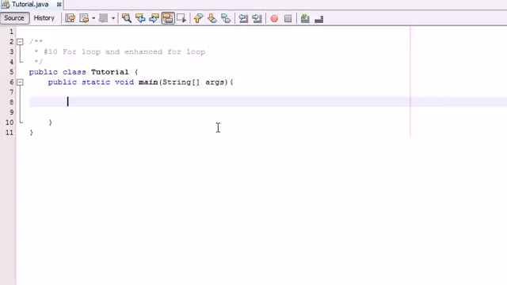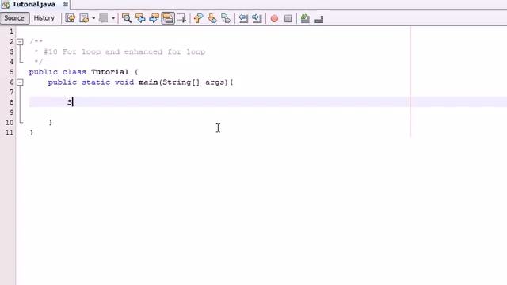In this tutorial, we're going to be going over the for loop and the enhanced for loop. So, first of all, what is the for loop? If you remember from the last tutorial, how we iterated through, I think it was a list of 4 names to print them all out, well, what the for loop will do is it's going to declare a variable within the loop itself, and it's automatically going to iterate it, so we don't need to manually do the whole x++ thing. So first of all, how do we declare a for loop?